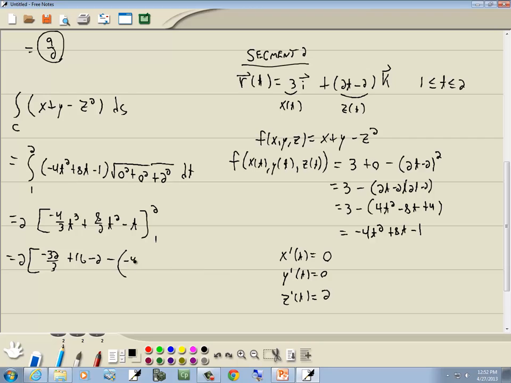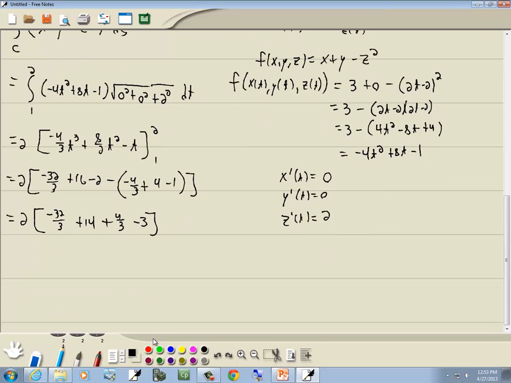So that gives us negative 4 thirds plus 4 minus 1, which gives us negative negative gives us a positive 4 thirds. I'm going to screw this up if I do that. I'm already skipping some steps, so I'll probably screw it up. 16 minus 2 is 14, plus 4 thirds. 4 minus 1 is 3, with a negative out in front gives us a negative 3.